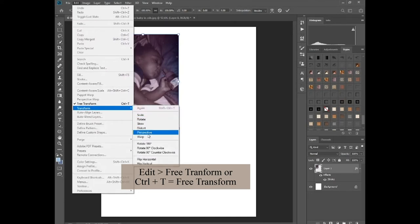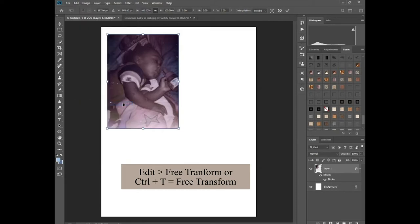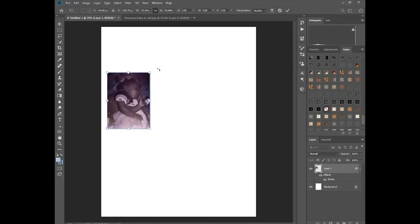Transform. Or free transform, yeah. Edit, free transform, which is Control T on a PC or Command T on a Mac. And you're going to see these little handles, so you can adjust. You want to left click the handle and drag it to the size you like. And you can turn it however you want to do it. And I think that's what I'm going to do. I'm going to turn it.